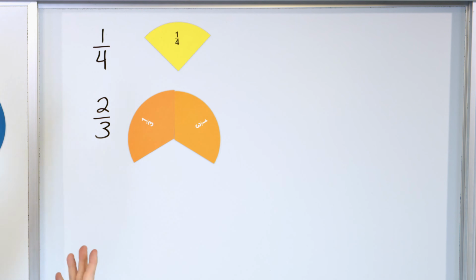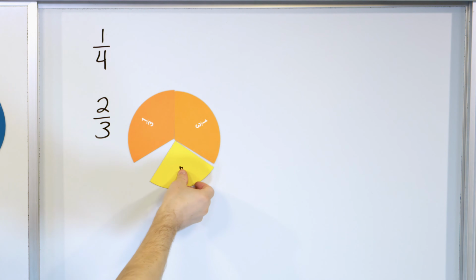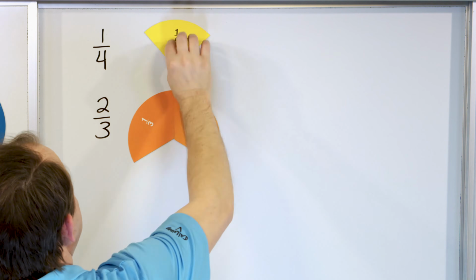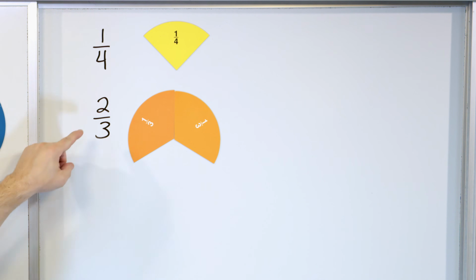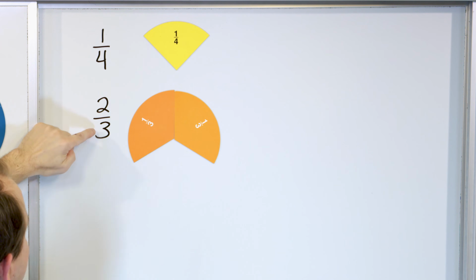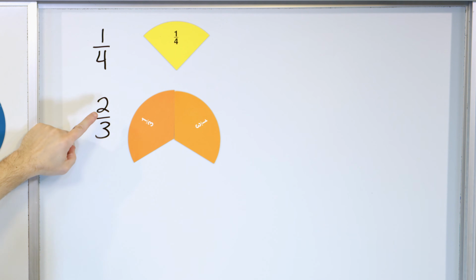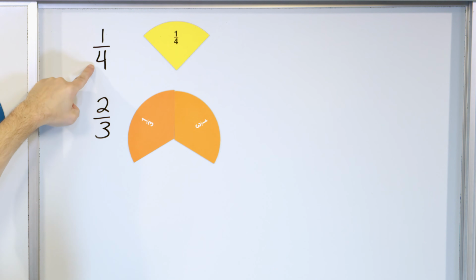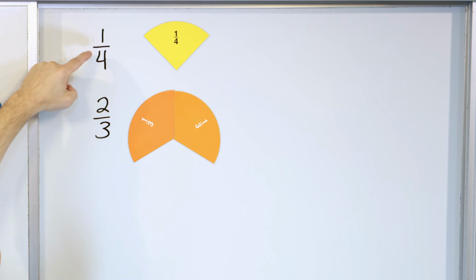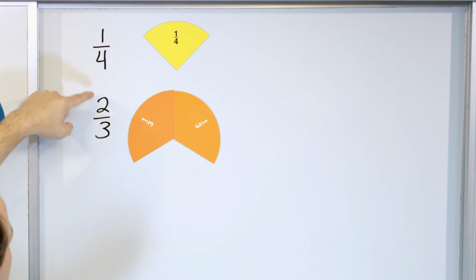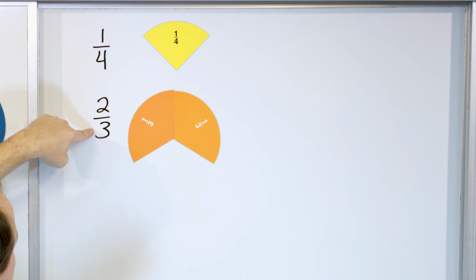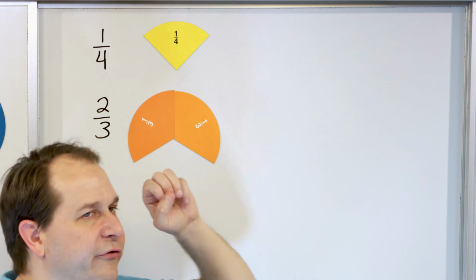So again, later on down the road, we'll be adding them together, of course, and that's how much pizza it will be, the final answer. But for now, we're just trying to get a pair of fractions that have the same common denominator. But this problem is more tricky because I have a 3 and I have a 4. I can multiply this by whatever I want, but 3 times 2 is 6. 3 times 3 is 9. There's no way that I can multiply and get 4. And then I also see that 4 times 2 is 8. 4 times 3 is 12. There's no way I can get this to equal 3, and there's no way I can get this to equal 4. So what do you do?